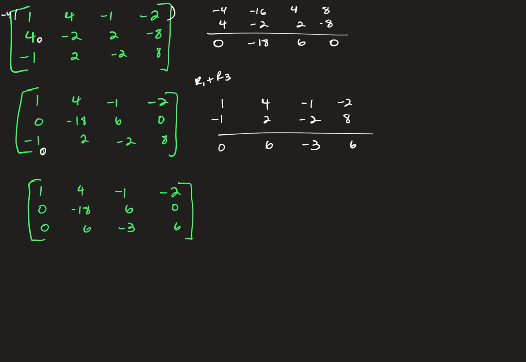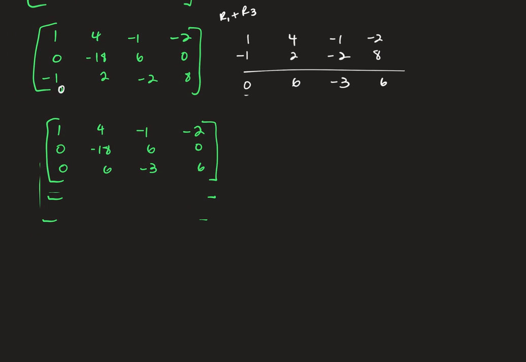So now are you going to try to get the 18 out? If I look here, I would normally go to the 18, but if I do negative 1/18, I'm going to have a fraction there. But can't you multiply 6 by 3 and then add? The bottom, yes. So I would go that way. Instead of getting the 1 where the negative 18 is, because I only want to do that if it's easy. Normally we try to get this 1 before we get that 6 so that we make an easy cancellation. But it's not going to be.